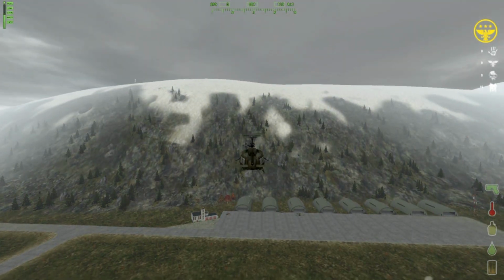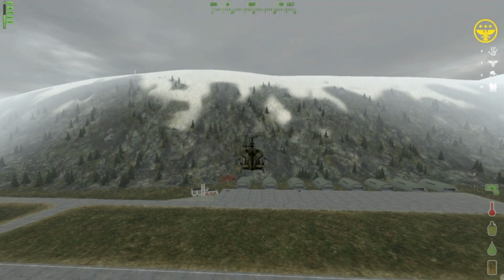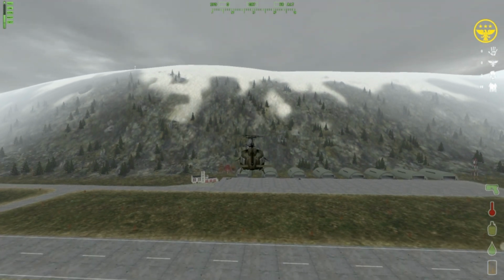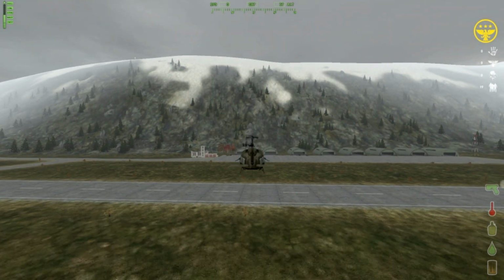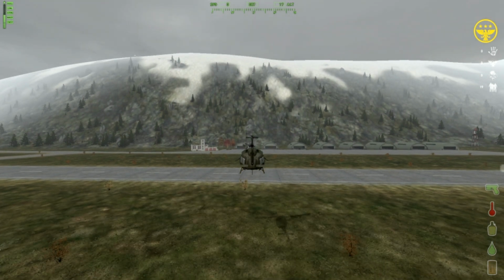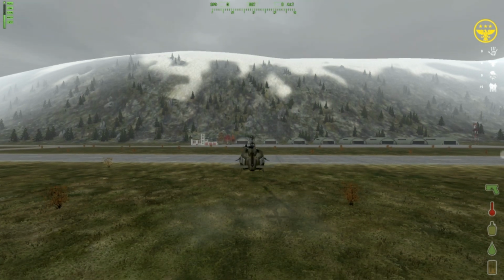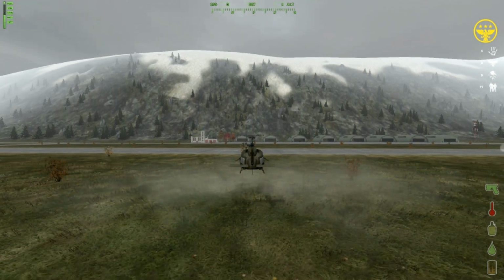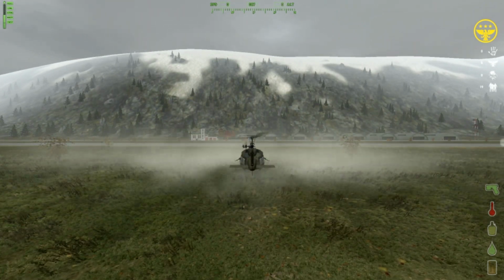And we use our decreased thrust to bring it down. Just keep an eye on your altimeter. Use the shadow on the ground to gauge your height. As you get nearer to the ground, just let go of your decreased thrust button. Just tap it, bring it down. You're safely on the ground.